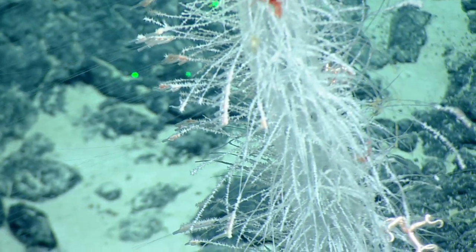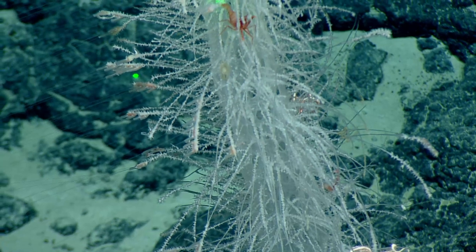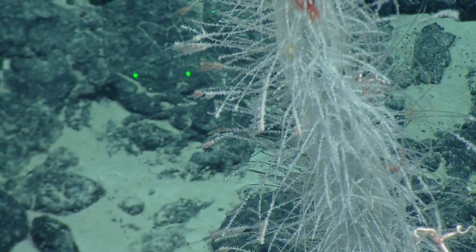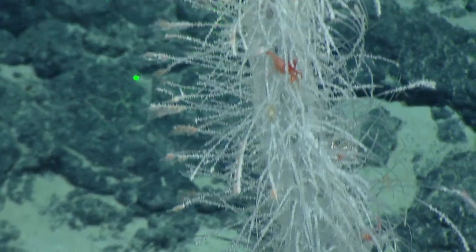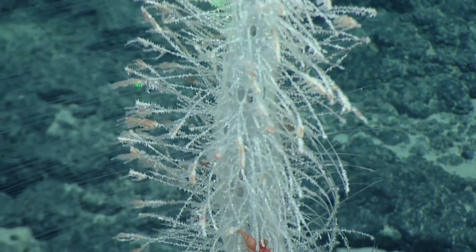There you go. Wow. I'm going to follow them, see how far they go. Really cool. So it's ctenophores growing on the coral or the sponge? Yeah, you can see them when we go back. And then they'll retract these, right? Mm-hmm. And pull them in. Wow. A little bright. Bring my black levels back up. There we go. Oh, yeah. Wow. Lots and lots of them.